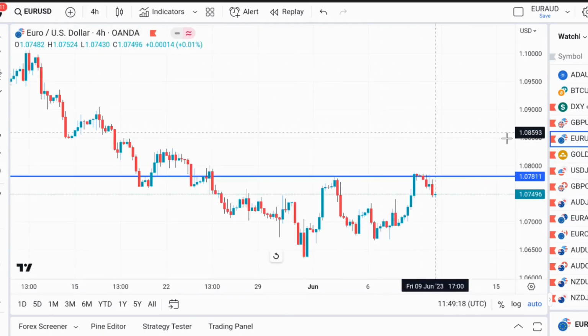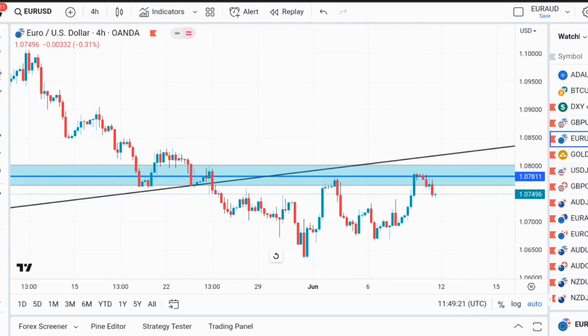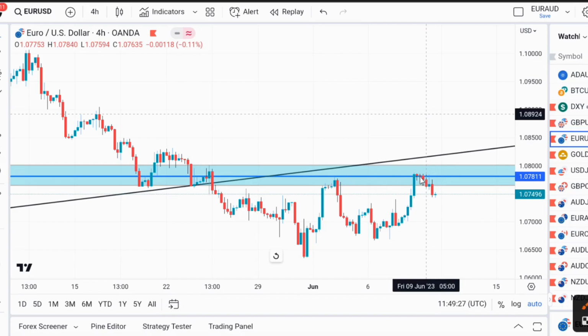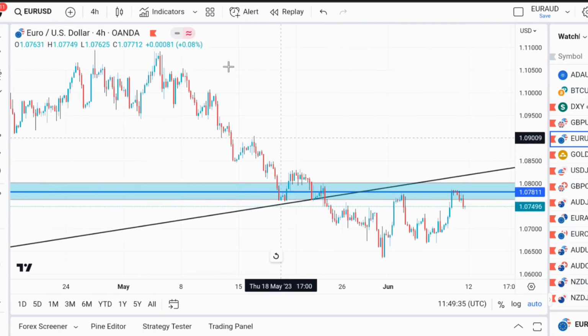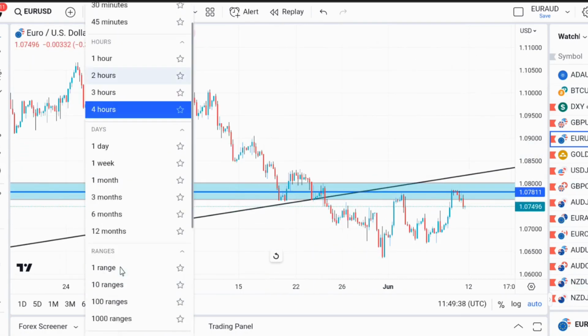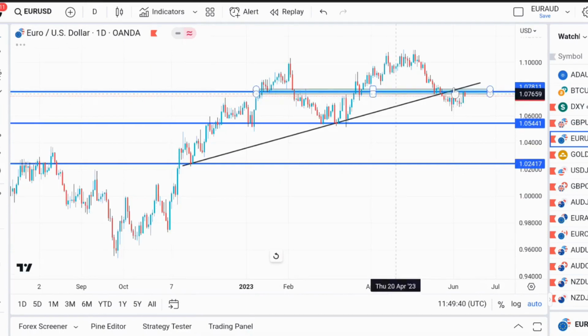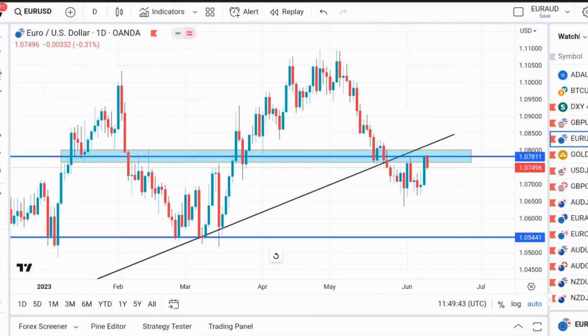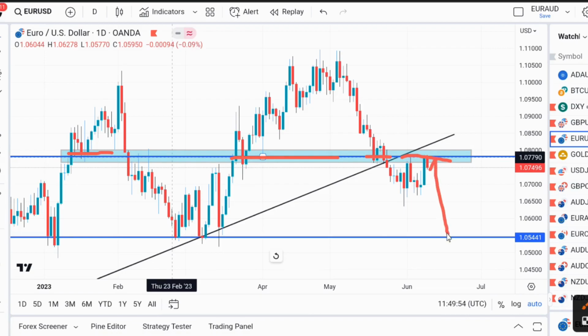So the next one I want to check is Euro US dollar. Euro US dollar has not moved above this particular level. Last week I told us that if we have a move back to this level, then the bulls have now taken their place. But right now we can still see the bears coming back into the market at that particular area. If we use the daily time frame, you can see that we have a rejection at this solid resistance level right here. So we might still see more move to this particular area, that is one move to the downside at 105.441.